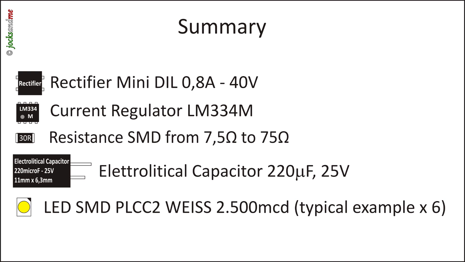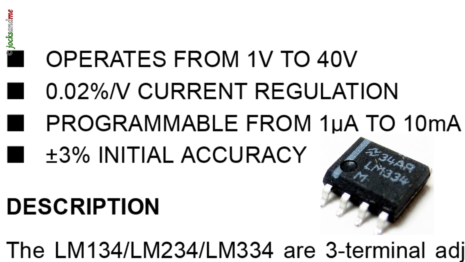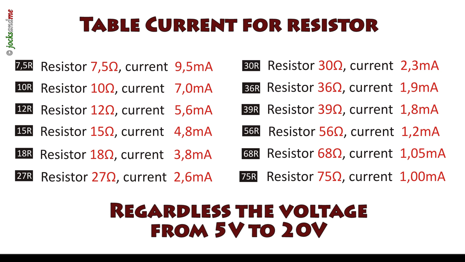In summary, what we need is the rectifier, the current regulator, the small resistance, the small capacitor, and the high power output LEDs. The current regulator operates at voltages in line with model trains and is programmable from a very low current to 10 mA, which is in the range we need. From this table, we may see the resistor we have to apply for the desired currents, and the current remains the same regardless of voltage applied.